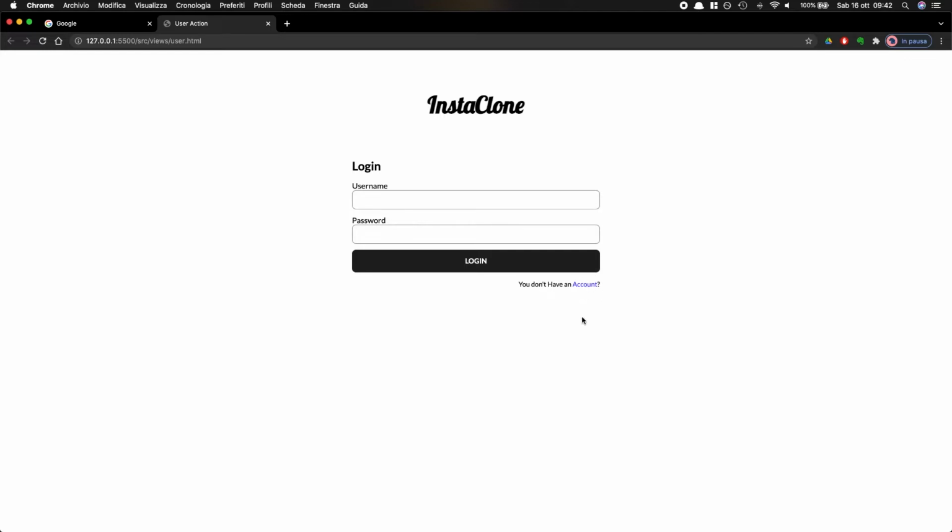So let's address what we want to do first. Now, there are a couple of things that I want to do. The first is basically give to this button right here the ability to change the view, so from login to sign up. And this is probably the easiest, the simplest one, so I'm gonna do that first.